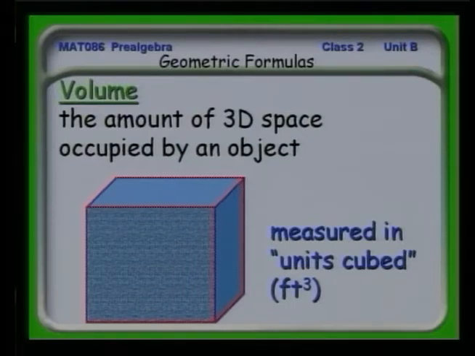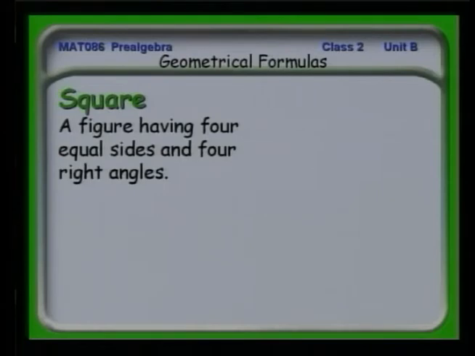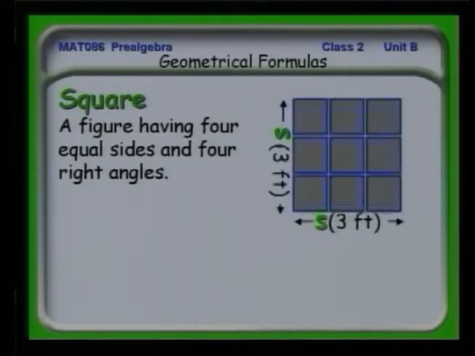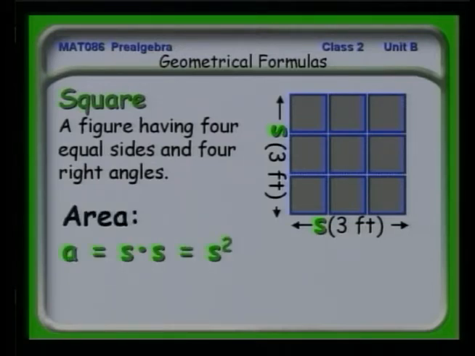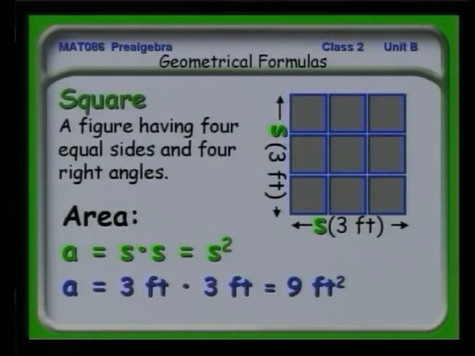Now let's take a look at some of the definitions for these things. First, a square. This is a figure having four equal sides and four right angles. So each side of a square has the length s. The idea is that each side of a square is equivalent, has the same size. So the area is the length times the width, which is s squared. In this case, three feet by three feet is nine. You can't just leave that. It's nine feet squared.